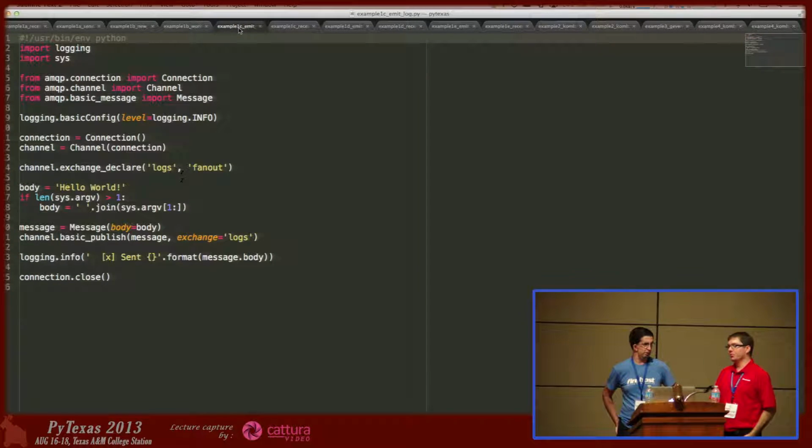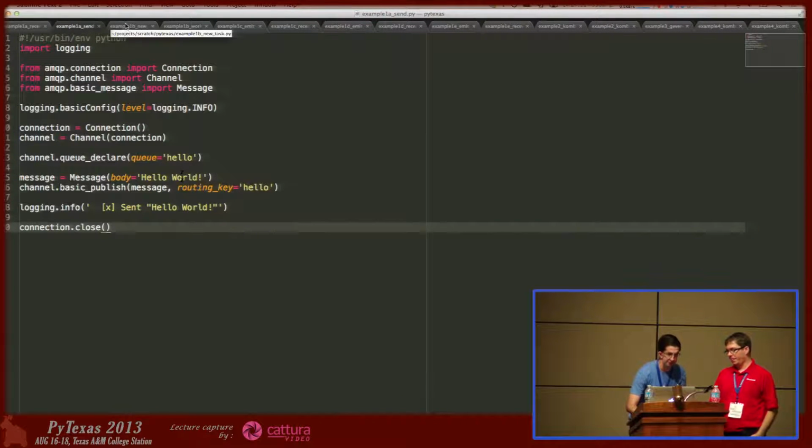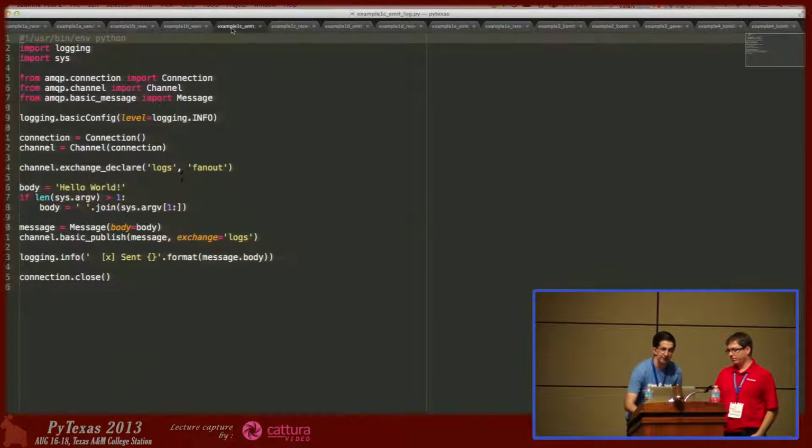That's not terribly useful because it doesn't give you a whole lot of functionality. But it's worth noting that the previous two examples actually used that method, which is why we're just now getting into exchanges. Direct is not terribly useful because you don't get the nice flexibility you get out of topics, and direct is really just a subset of topic anyway.